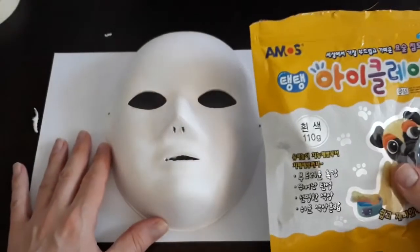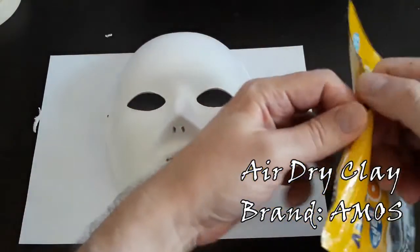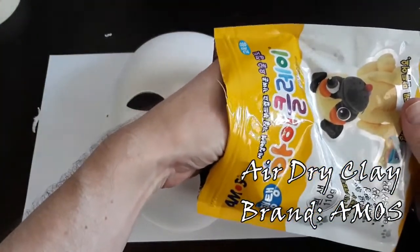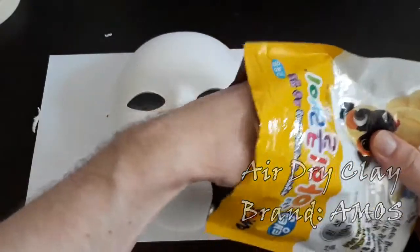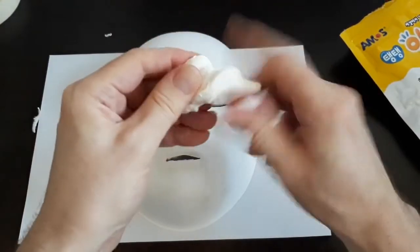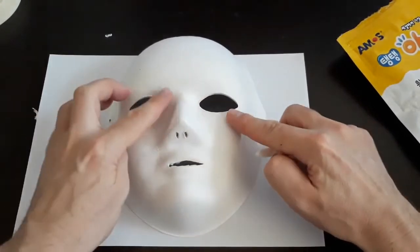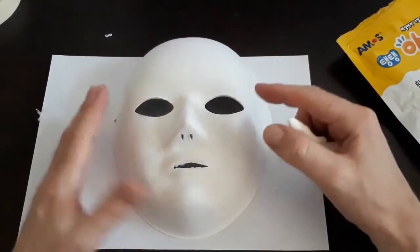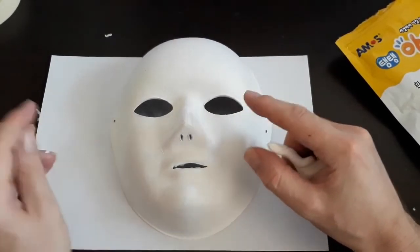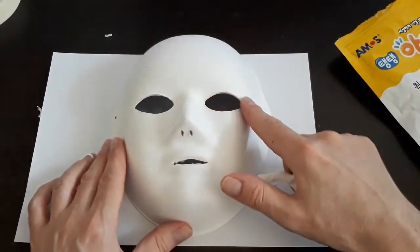Using our air-dried clay now, we're going to start building up features of the mask. Today's color that I'm using is just white. I love this brand. It's called Amos, and you can get it basically anywhere online. It is made in Korea, and it is incredible. I really love it. You can do anything with this. We're going to be building up around the eyes first, because that's the most macabre feature of the mask, and then we'll be putting some materials around the mouth to emphasize that. So let's start building around the eyes.